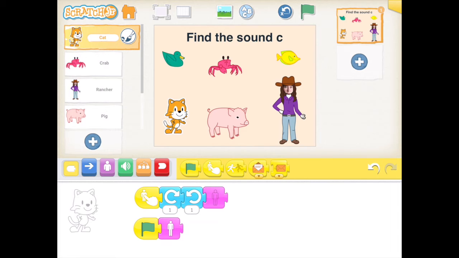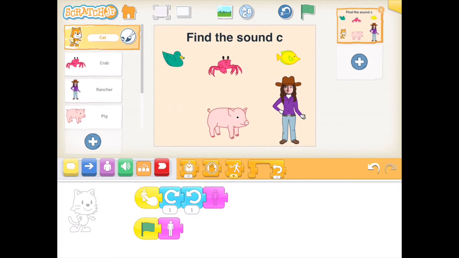Now I actually want it to repeat left, right, left, right, left, right. Now there is a number underneath, but if I change that to 2, that isn't quite what we want. You can see it tilted to the right twice, then tilted back to the left twice. Not quite what we want. What we actually need is a repeat.